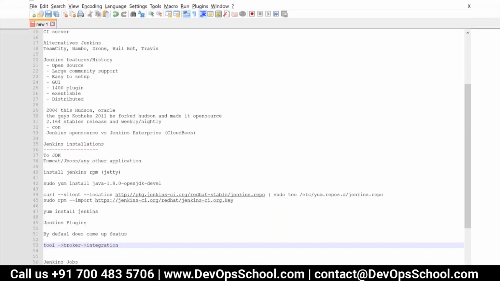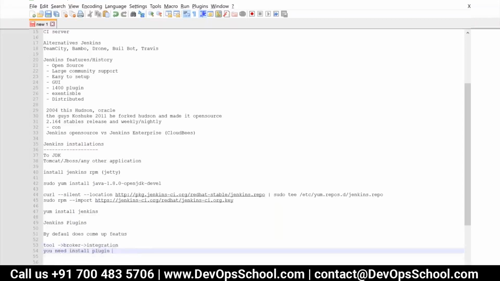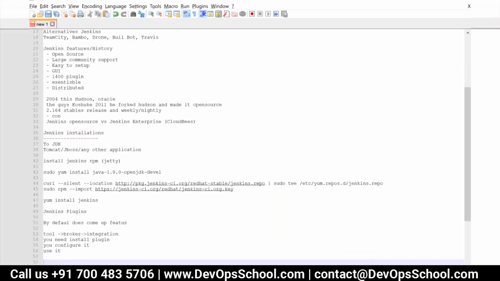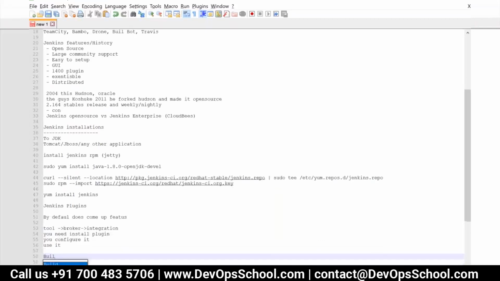Its core features include working with plugins and additional functionality, and some default features like creating jobs and managing slaves. Other than that, there are thousands of tools outside. If you want to add that functionality to Jenkins, you need to install a plugin, configure it, and then use it. So this is the basic implementation of Jenkins. Assume, for example, you want to accomplish a build pipeline, continuous integration, a CI pipeline, right?